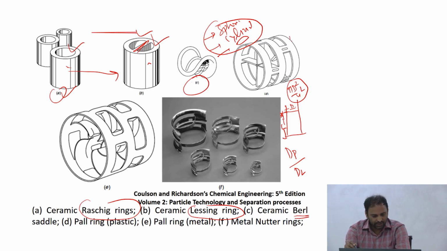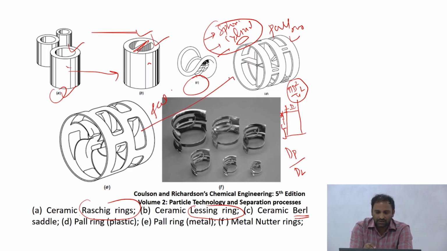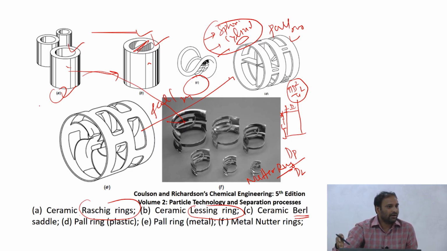Okay, and this is what is called a Pall ring. These two are Pall rings, right? And this is something called a Nutter ring. These are different names that people have. These are all industrially used packings of different shapes, and as you can clearly see, it is becoming a more complex shape. Like if you go from A to F, for example, the shape becomes much more complicated, right? And the reason is that that will again help you in playing with your solid fluid surface areas, right?